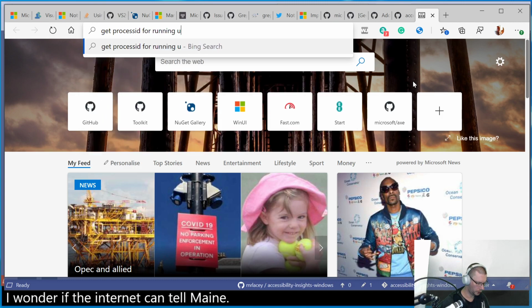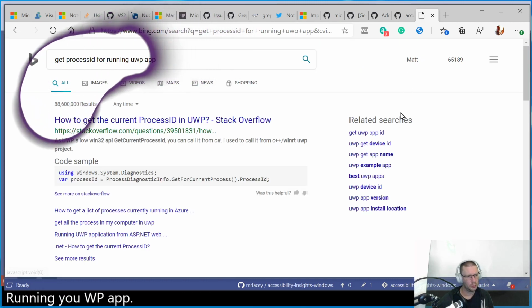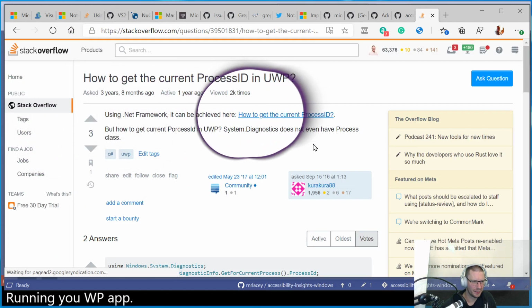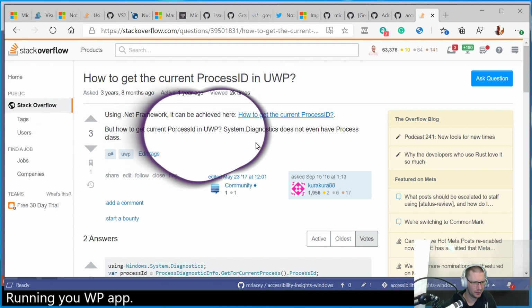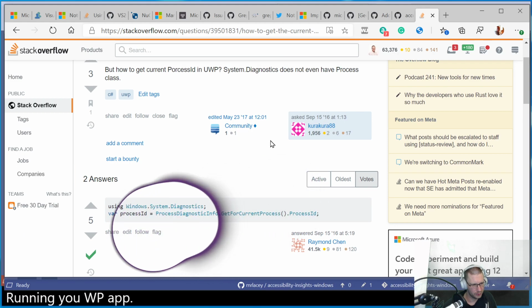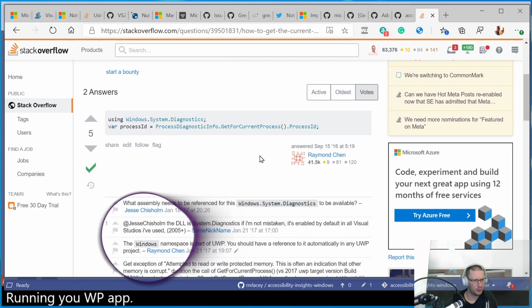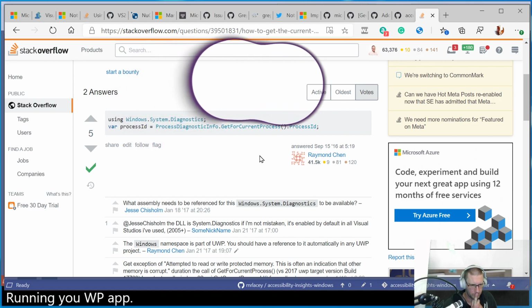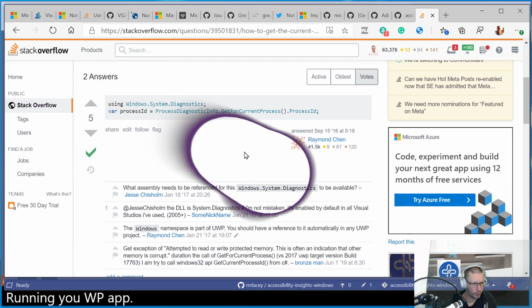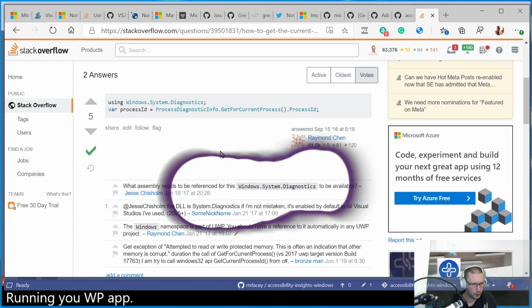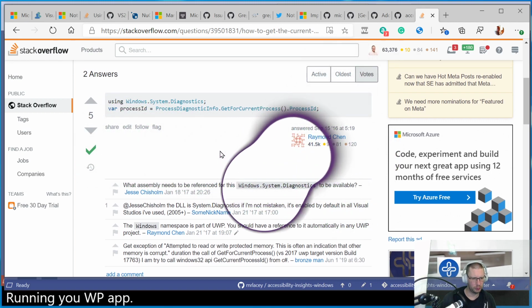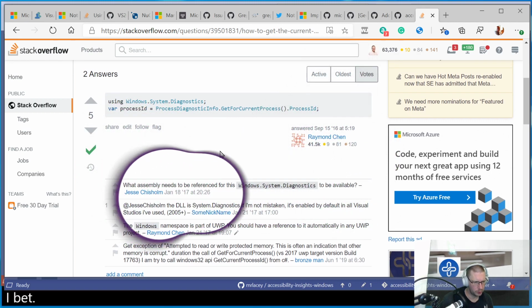For running a UWP app. Oh, I believe Raymond Chen knows what he's talking about.